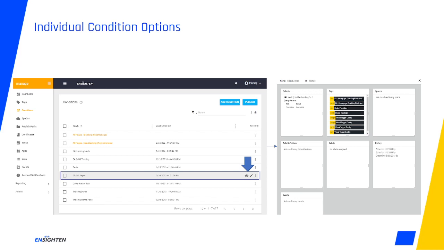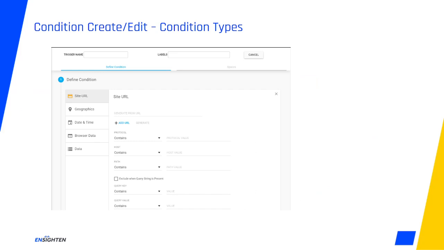Important items of note here are the criteria and tags boxes, as well as the ID up in the top bar. That ID is the condition ID used in searches, as well as the ID used in delivering code files that we'll cover when we get to the debug and QA topics. Back on the main screen, if I click on the Add Condition button, we'll head over to the Create and Edit UI. On the left side, we'll see tabs covering all of the matching options for condition setup.